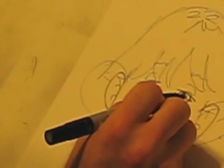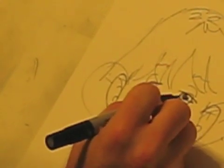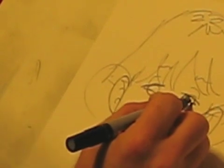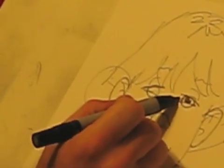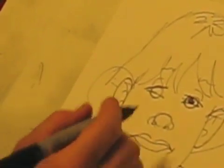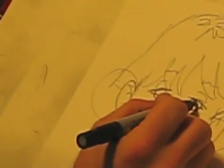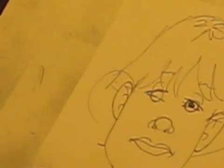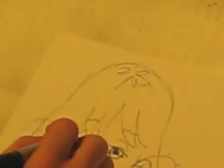This is his pupil, the blackest part of his eye, and this is his iris. The white part right there is his iris, and those are going to be the color part. And then this is the white part of his eye, right there. So if you really look at a person's eye, you can figure out these parts. And then I have this highlight right there that is just a little bit of a white part in his eye that you see. So I'm going to do the same thing over here.